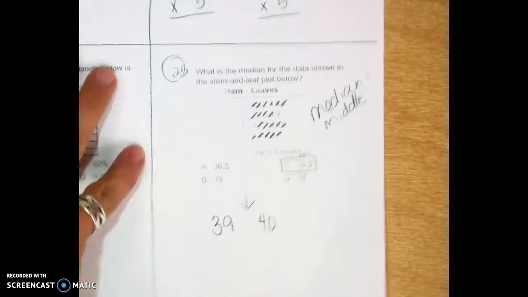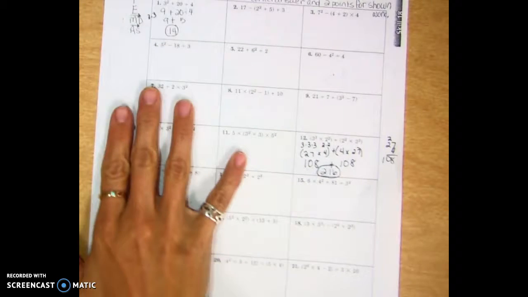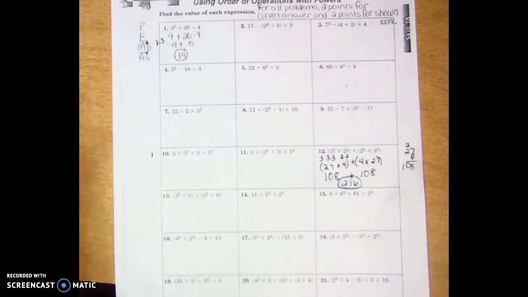All right, so make sure you have this turned in by Thursday. Make sure you show your work. Remember, you can turn it in early for 5 bonus points. And if you want me to check it, then you've got to turn it in early and ask me to check over it, and I will. Good luck.